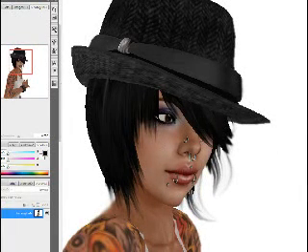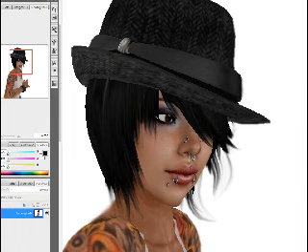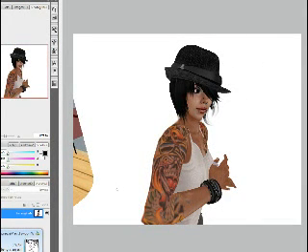Then in places on the hair which I feel are a little bit too blunt, I will take my smudge tool — of course a very small smudge tool, like a five-point for this particular picture — and I'll just drag it out just a little bit. I would also like to blur right here because I don't like the chin being all pointy. Now let's give it a once over. Looks pretty decent, except for right here — I need to blur that.